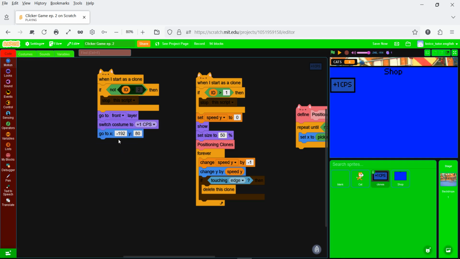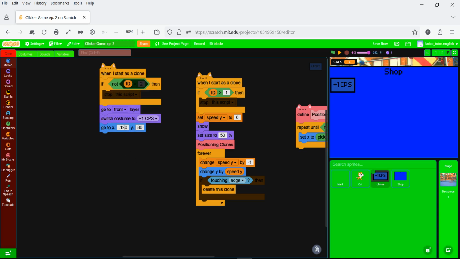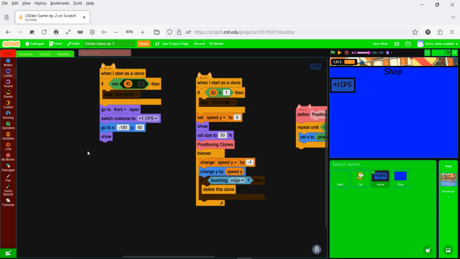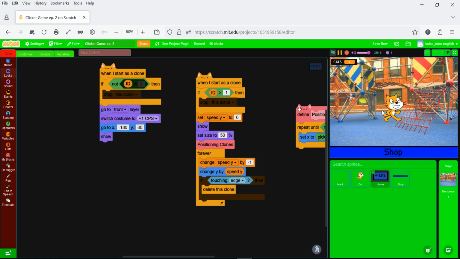Then we have our position -190 and y 80. Actually, I do -180 like this. Then we show and more and let's try that. Yeah, very good.